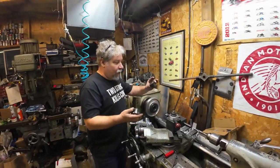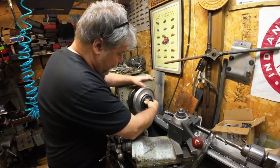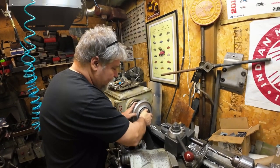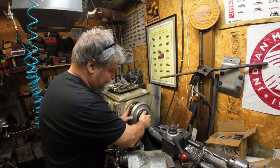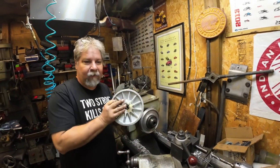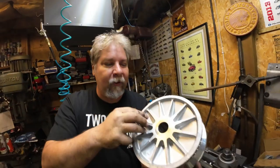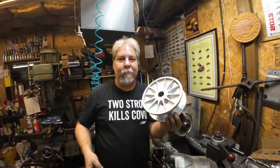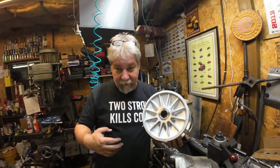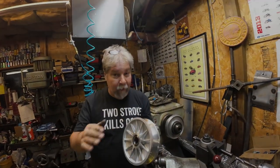For those that don't know, this is called the Jacobs Rubber Flex Collet — this is machinist stuff. Turns out you guys watching these videos actually like machinist stuff. The clutch we bought — if you look down the center of it — it's a really small diameter. It's for one of these modern pullers that I don't own. So we're going to drill it out with an 11/16ths drill bit so that it works. The threads are 3/4-16, so you can drill it with an 11/16ths.